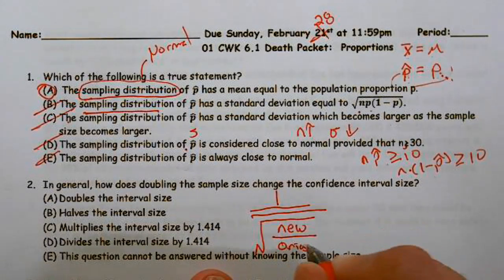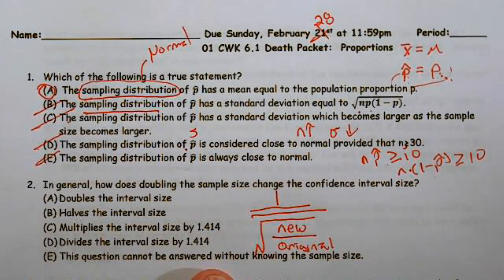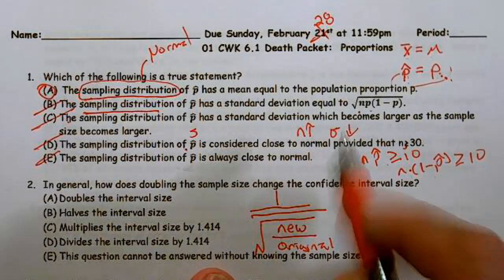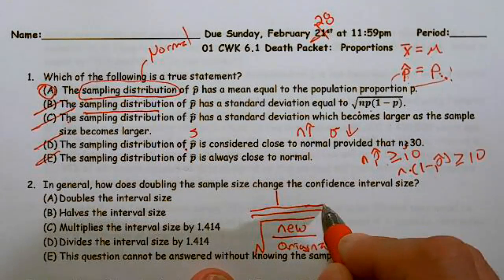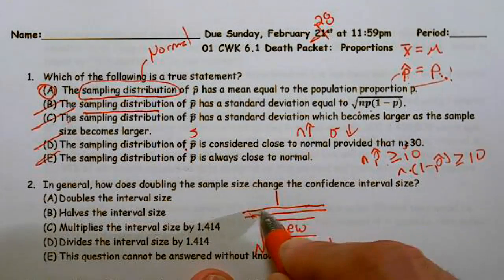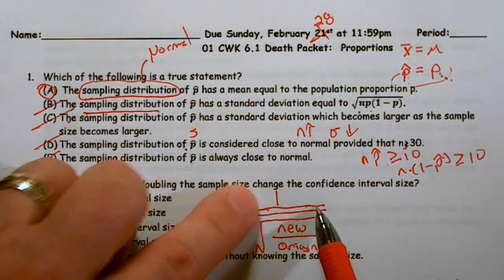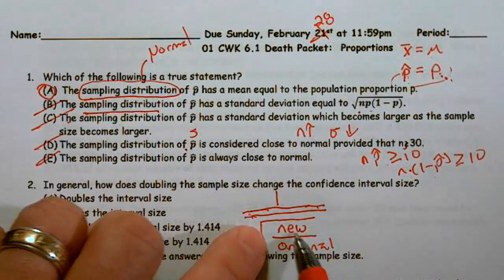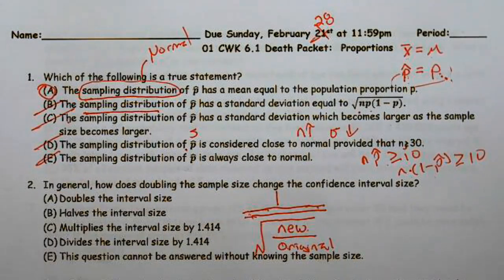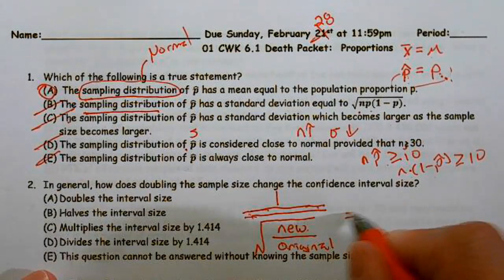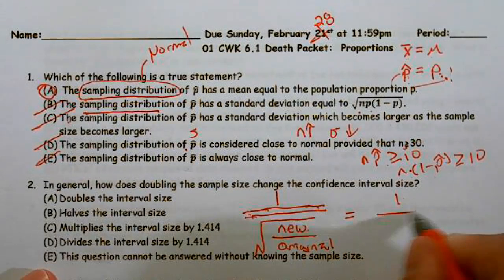So try this formula out. I don't think you'll find this online or anything. This is just something I kind of created because it fits what's going on. It is 1 over the fraction bar, the square root of the new value over the original. So that's going to be 1 over.